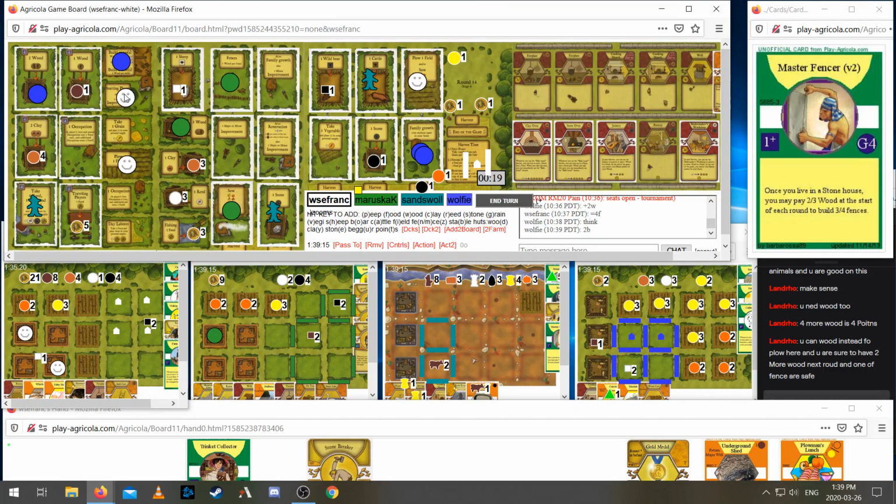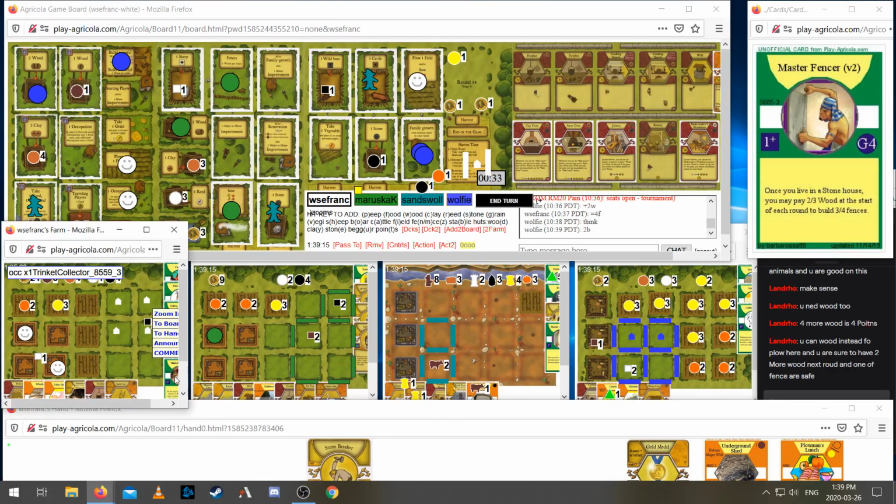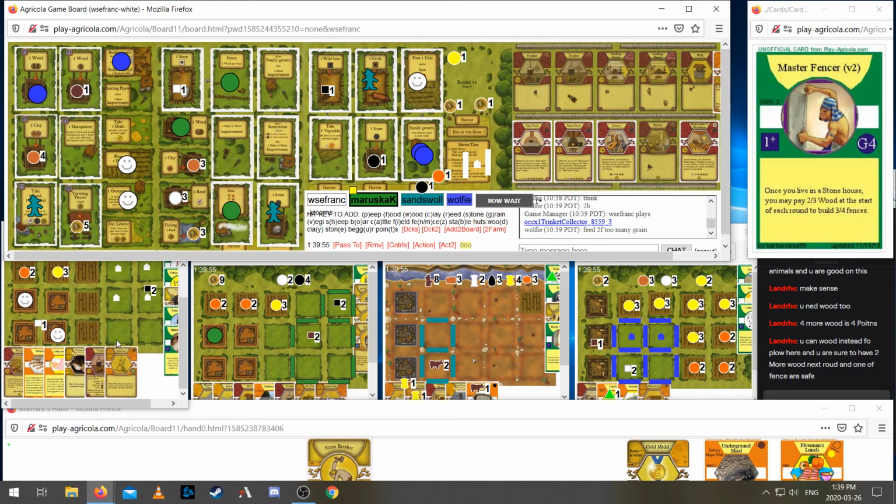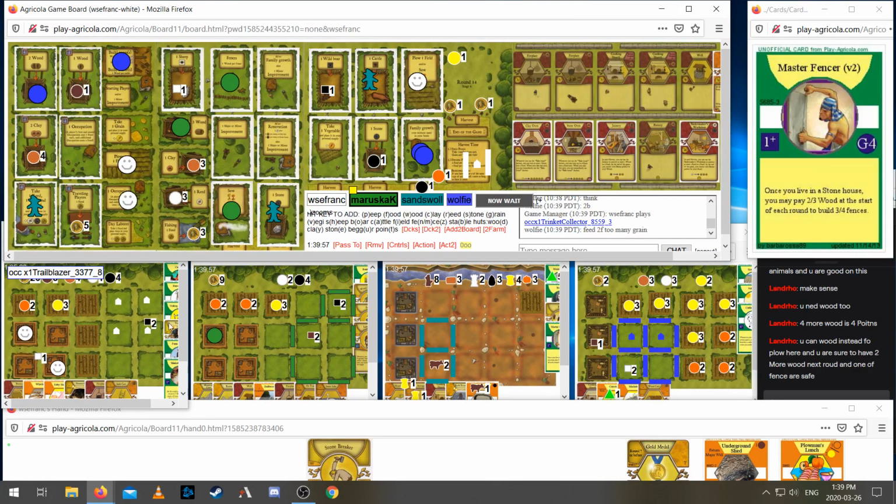Do I need start player here? I don't think I need start player here. I don't really need too much here. I have two actions to respond to what Mariska does, so I think I'm okay playing Trinket Collector here. That actually might be a sign to Mariska that I'm planning to start player, or maybe not, I don't know.